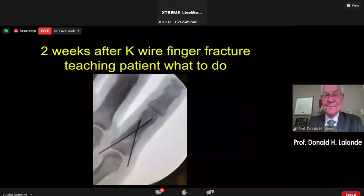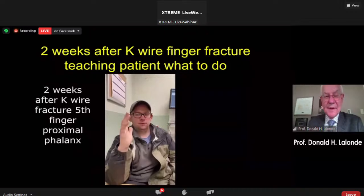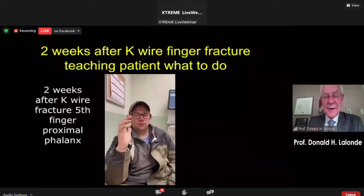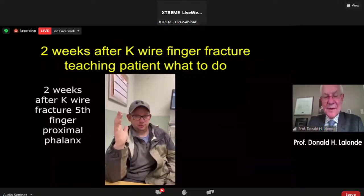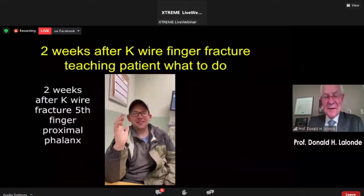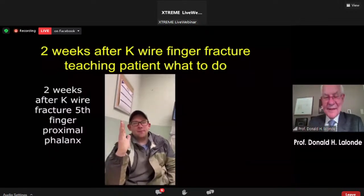Over 2 weeks from the pinning of the fracture. And boy, that's looking pretty good. Does that hurt to do that? Yeah, a little discomfort, but not bad. Right. We want you to take it to pain, but not past pain, right? Good. So you got that. And you're totally off all painkillers and stuff. I haven't taken anything. Right.